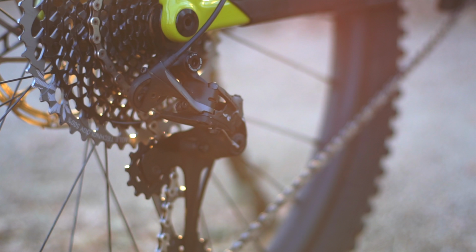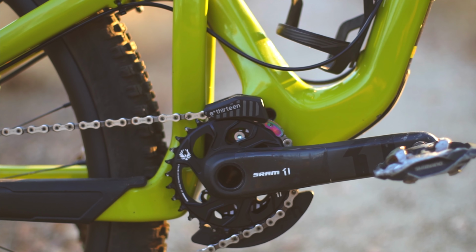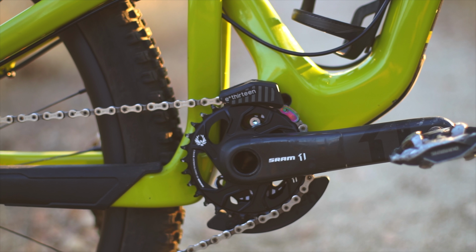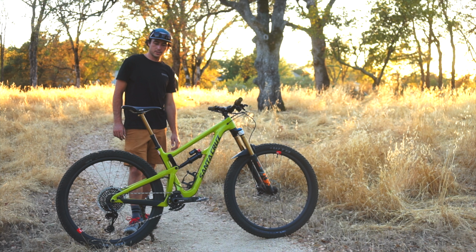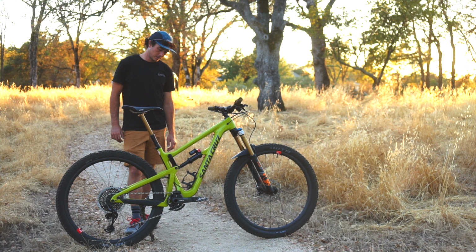Couple little things to note on this bike. Running the Marsh Guard fender up front here. Got a water bottle cage and rocking an E13 TRS Plus chain guide and a bash guard on the bottom there. Pedals on this bike, Shimano XT Trails, same as all my other bikes. And for the grips, we've got the DMR Brendog Deathgrips on here. So yeah, that's the bike.